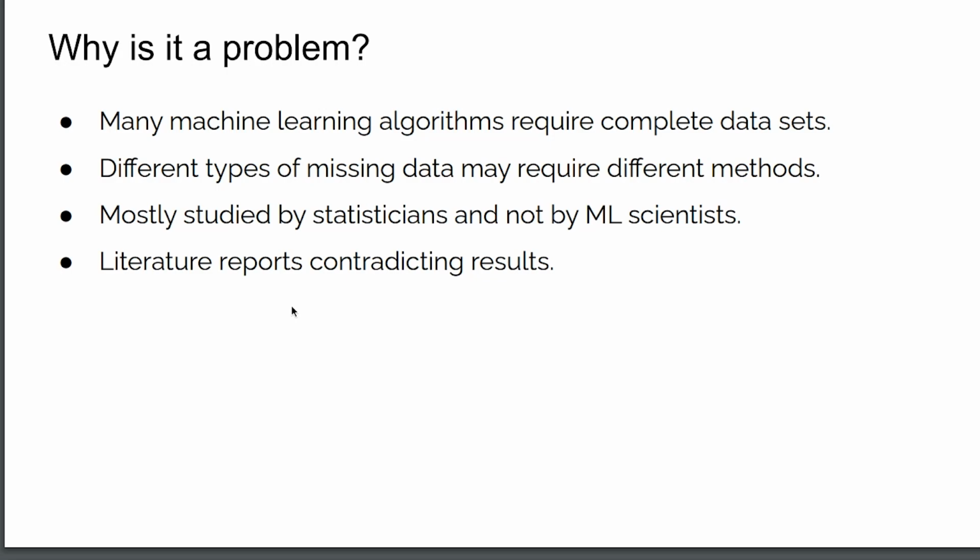And let's move on to the missing data imputation problem. First of all, we're going to discuss why this is a problem. There are various reasons why missing data are a problem. A lot of machine learning algorithms rely on complete datasets. Complete datasets mean that they have no missing values. Actually, a lot of imputation methods rely on complete datasets. So in order to run complex imputation methods, you need to do a very simple imputation in order for them to run, which is absolutely crazy.